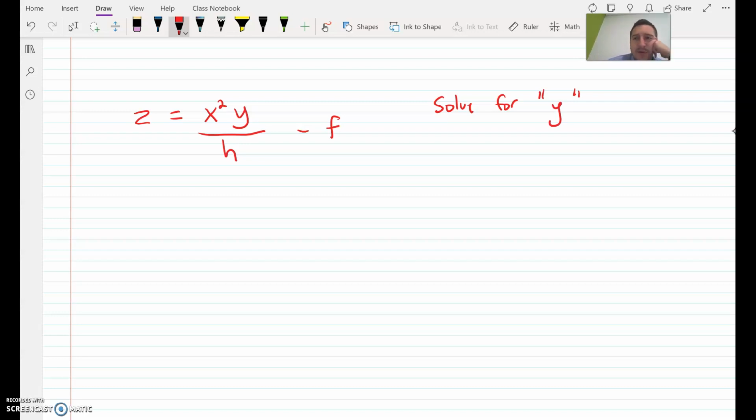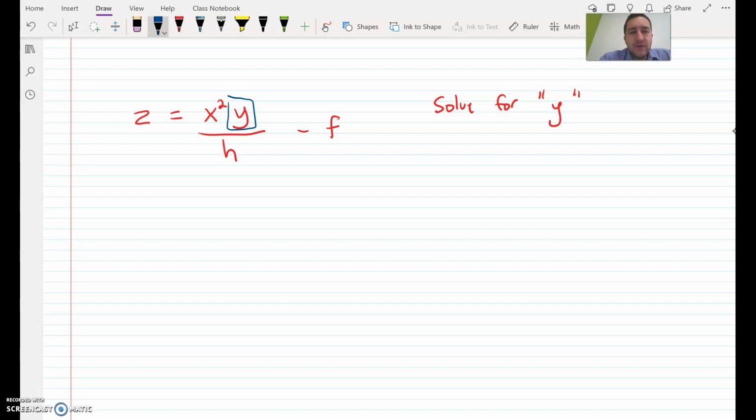So looking at this problem, there's a lot going on. We need to solve for y. So what I would do if I were you is whatever you're solving for, go and put a little box around it, because now we have to move everything to the other side. And remember, the way we move it to the other side is we undo it. We use our inverse operations to move it to the left.